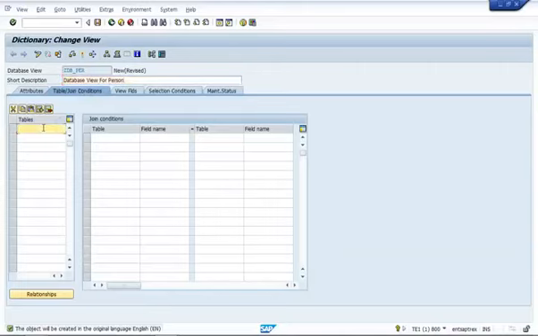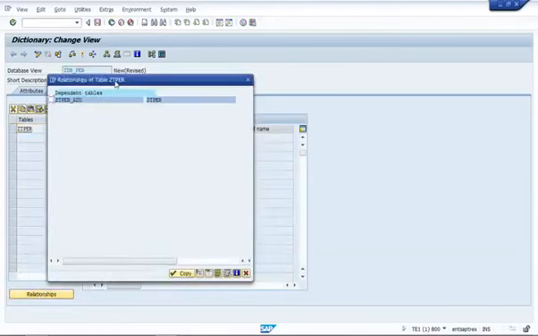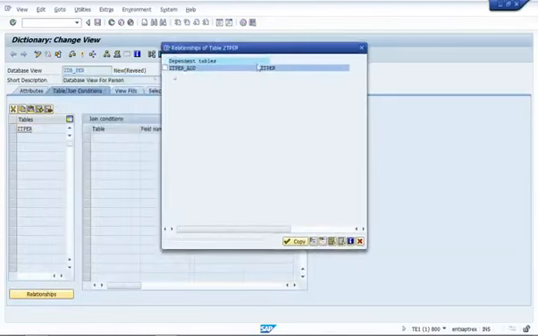Now here pass the name of the table. Our table is ZTPER. Now pass the name of the primary key table. Now when I click on this relationships button, it will show me the table where this person ID acts as a foreign key. So here person ID acts as a foreign key in one table, so it is showing me the name of the table.